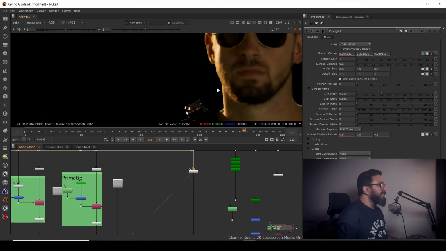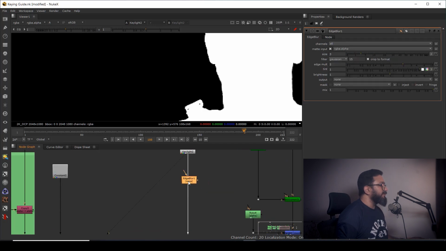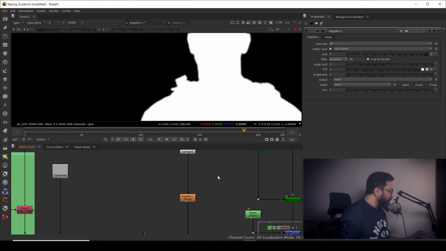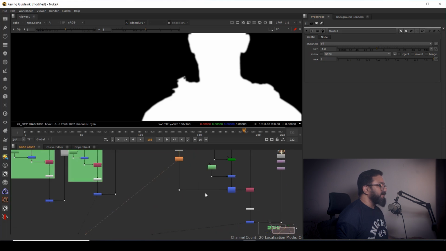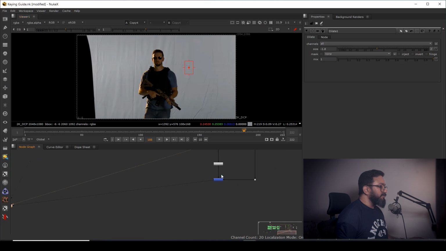Just go over here, and after that you can take an edge blur node. If I do this, you can easily see I'm having a little softer edge. Before the edge blur, I will use an erode, and I will erode the alpha a little bit, not too much, maybe this much, and I will soften it out. I can use it as a core matte. So this concept we call a core matte.